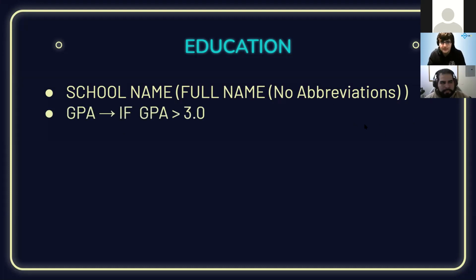My next point is GPA. Now I know for us STEM majors, GPA is always a very controversial topic. Feel free to debate that with Ryan or whoever else you want to. But when it comes to resumes, put your GPA. The general rule of thumb is put your GPA if it's above a 3.0. Some jobs will ask for a 3.5 or whatever, but it's pretty rare. And if you don't have a 3.0, that's fine too. The worst thing you can, not even the worst thing, what you can do is just not include it.